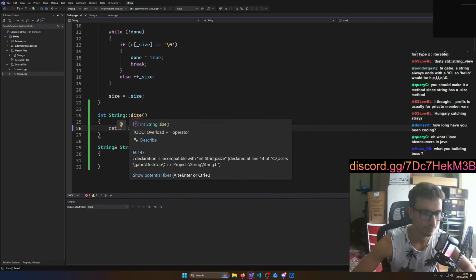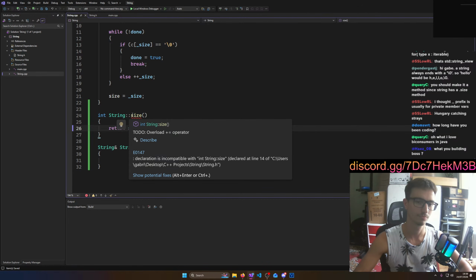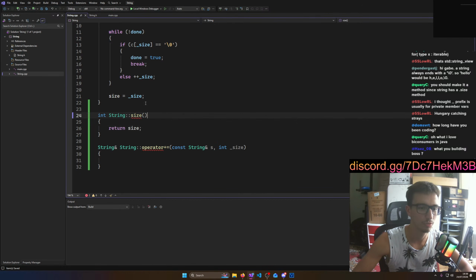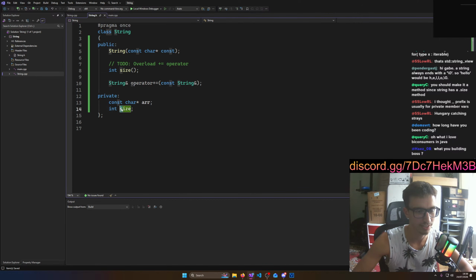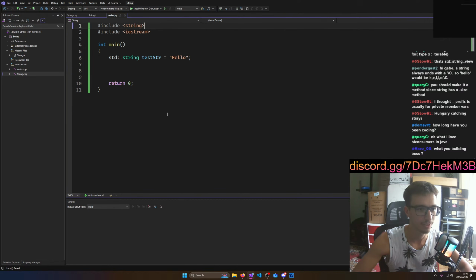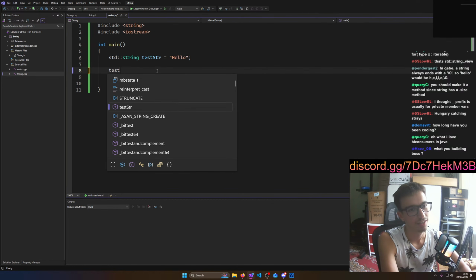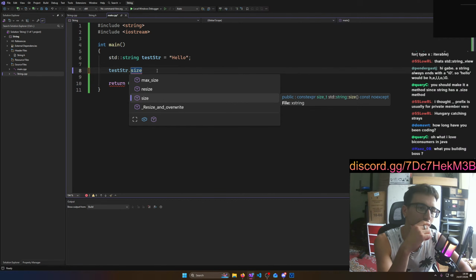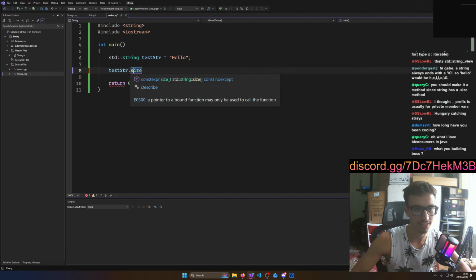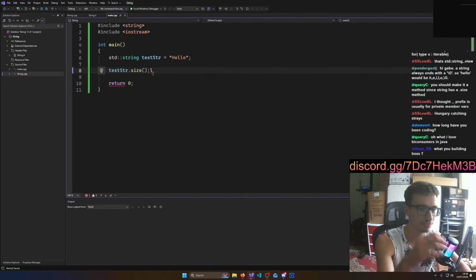Declaration is incompatible with string size. No, I don't get it. The only problem would be that it's overlapping with this. But then the question is, they also have a size with lowercase s in the STL version of the string.